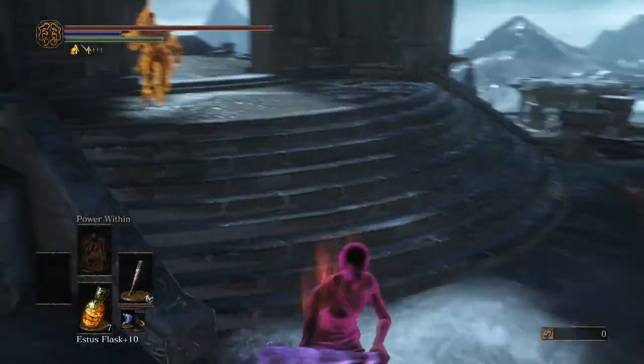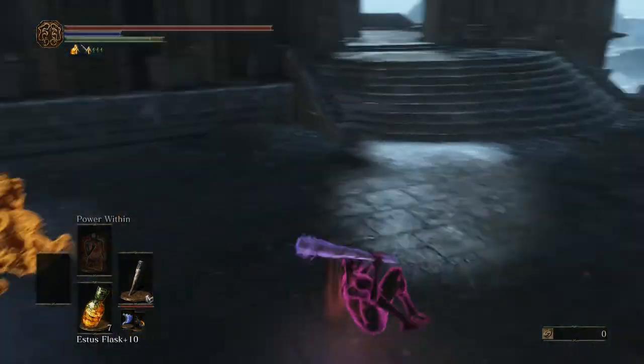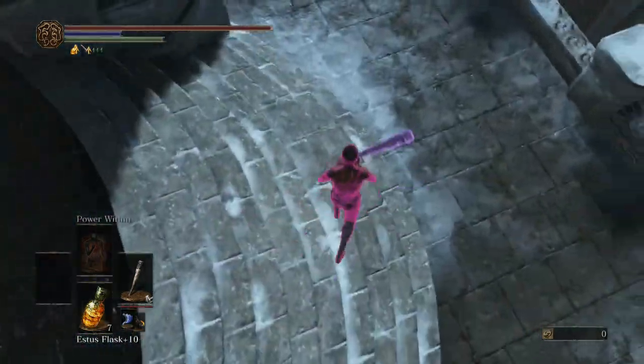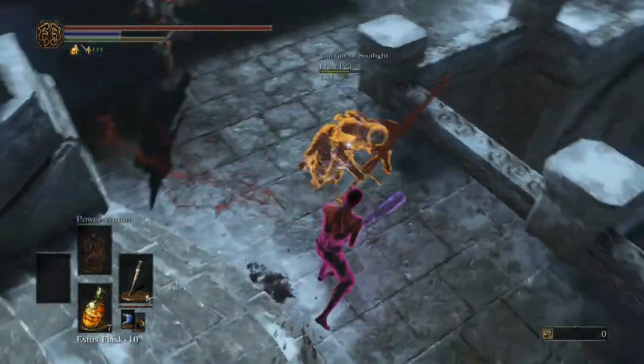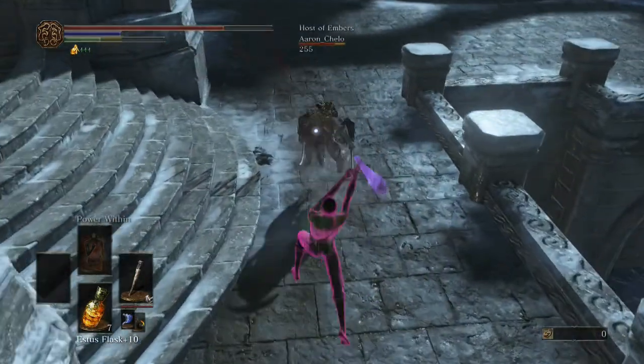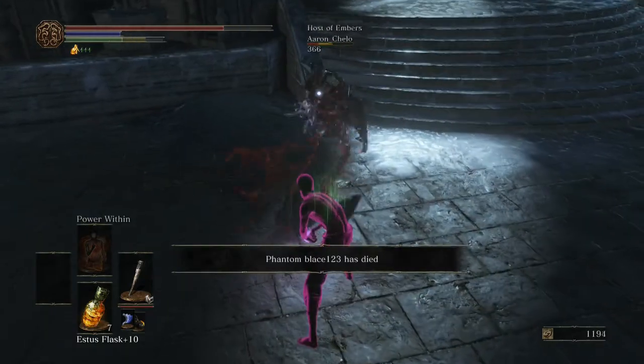So oftentimes you'll have to roll during the visual swing of an attack, even if it's well out of the visual range of where you're at. The pressure of the reinforced club is so great that I force him to roll right off the ledge, and now I have this guy to myself.